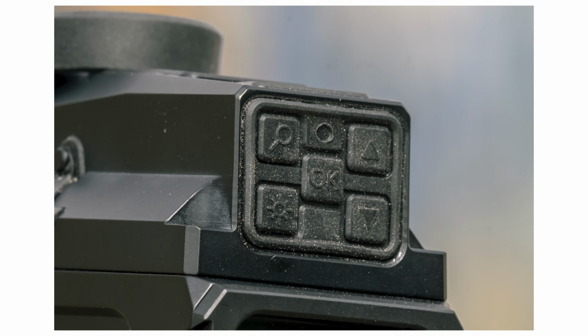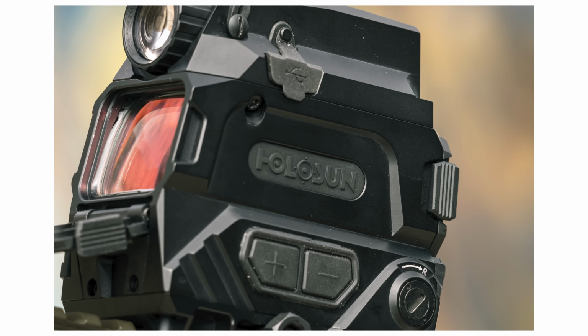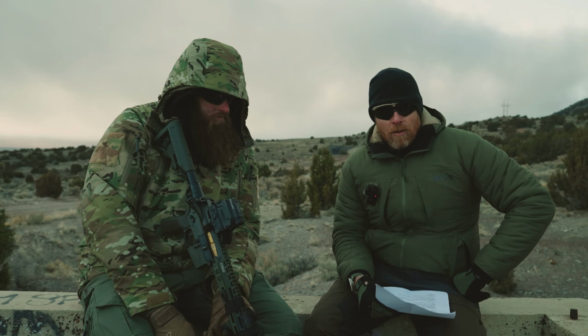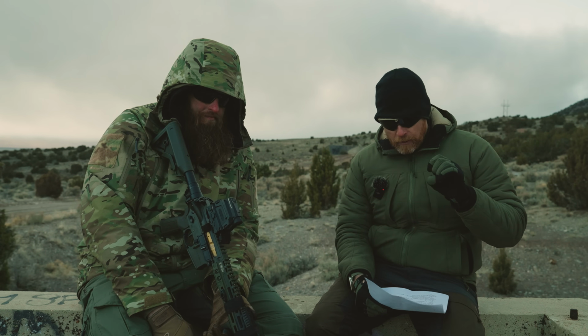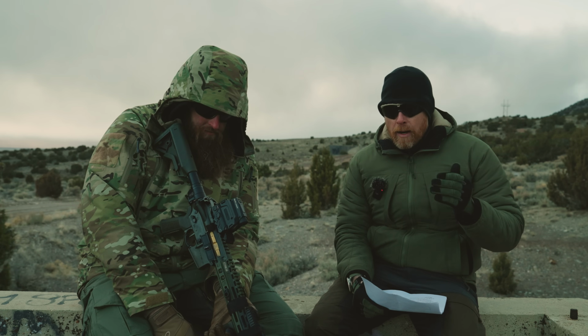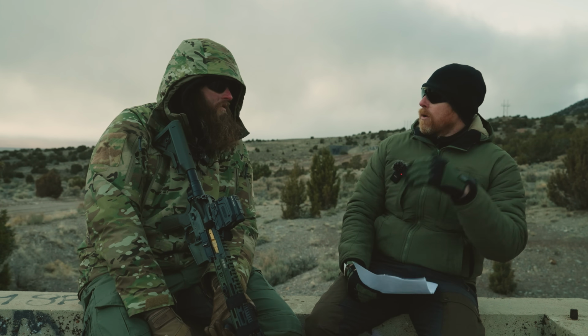We'll show you an image here of the back of the unit, because that's where you really control everything. The red dot itself you control just on the power buttons on the side here. That's where you turn up the brightness, change the reticle, all that. All the stuff related to night vision, you operate up top with the power button and then a series of buttons back here. It looks a little intimidating at first, but let me give you the cliff notes. There's a little magnifying lens looking button back there. That is the zoom feature. So you can run this thing at 1x, 2x, 4x, or 8x.